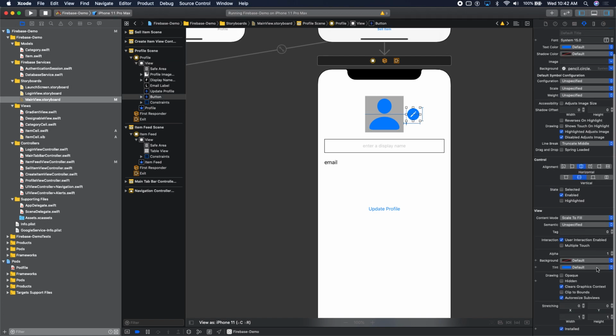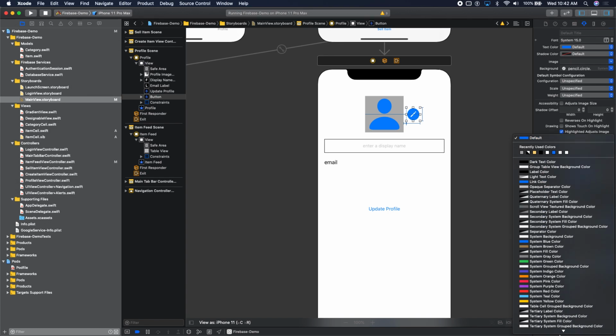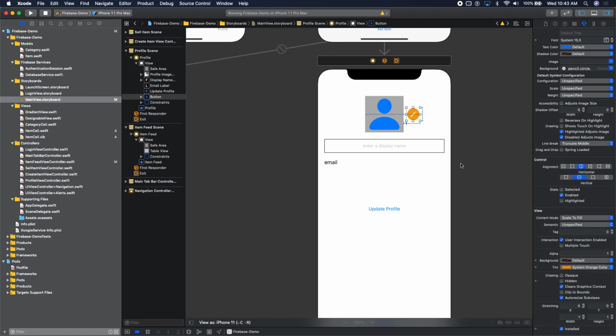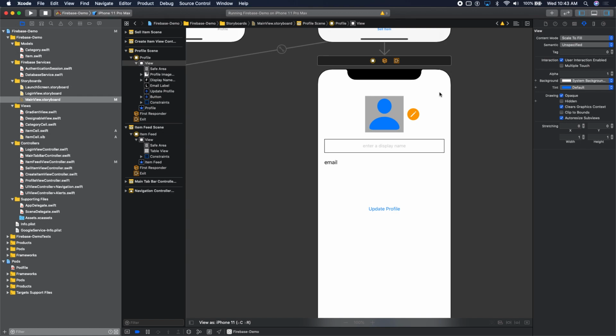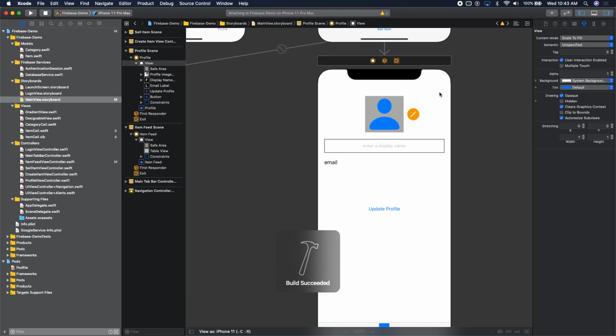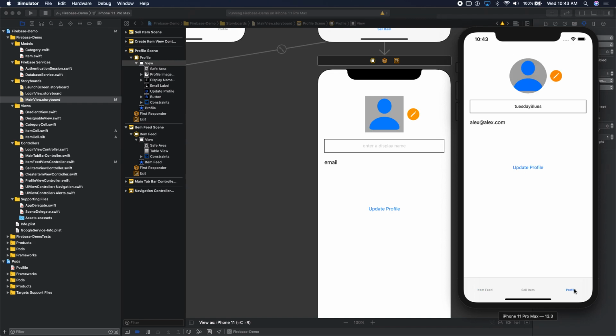We could maybe change the theme color if we want. Keep up with the app theme, make it orange. Okay, that's good. Cool. So we have our button. Let's run our app, make sure we have our button showing up. We have our button, great. Next, we'll connect our button, and we'll have an action sheet being presented when the user clicks on that button.